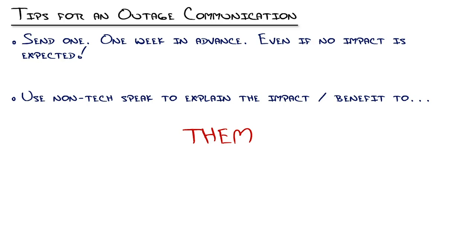So even if what you're thinking about doing is a purely technical thing, it should always feed a business reason. It should always feed some benefit to the business. And if you're finding it doesn't, you might reconsider doing that implementation in the first place. Third tip, use a consistent tone throughout the email. Now notice I didn't tell you what tone to use because that's up to you and your personality and your company's culture.